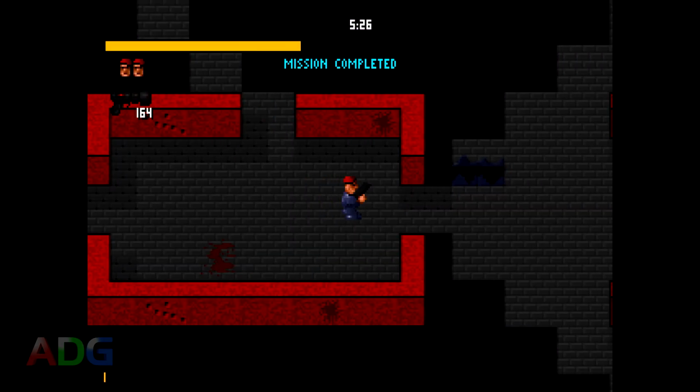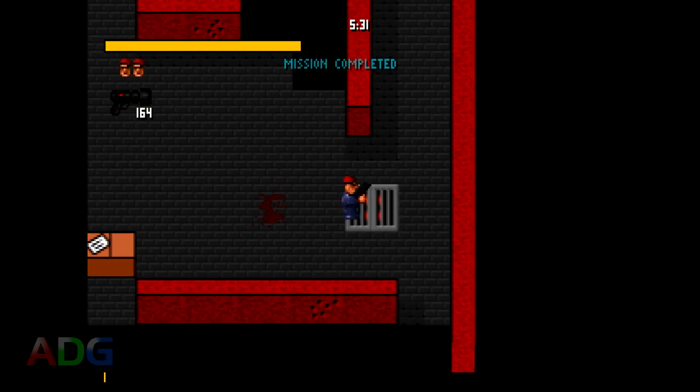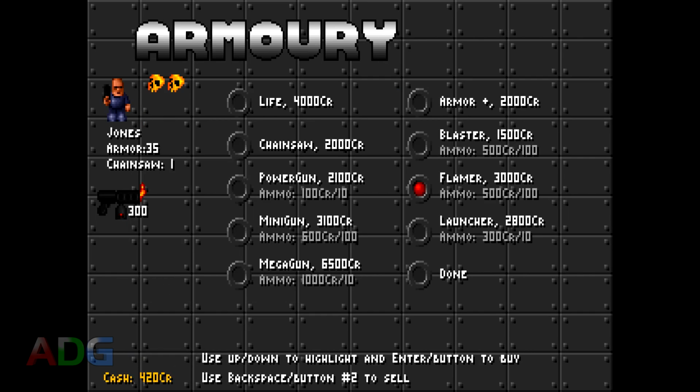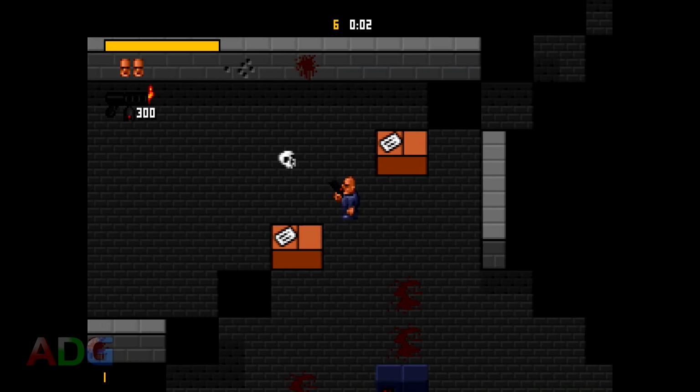To figure this out, first I needed to figure out how the game is portioning out cash to begin with. Now, when you complete a mission, you always get 200 credits per object found and 50 credits per kill, regardless of what it was that you killed. Now, this is pertinent because some enemies have more hit points than others, meaning you'll go through more bullets trying to kill them, meaning they're technically worth less per kill because of the increase in ammo consumption, unless you kill them with melee. Regardless of if you complete a mission or not though, you'll also get demolition and accuracy bonuses.